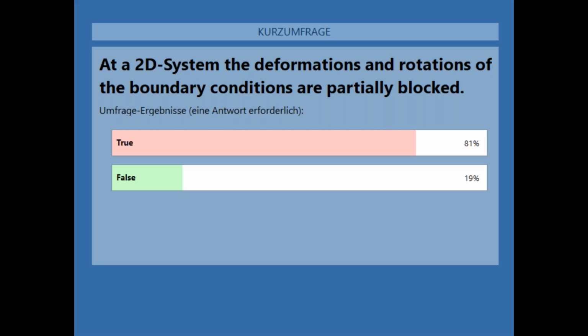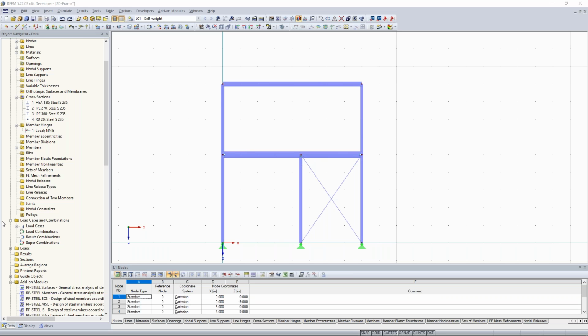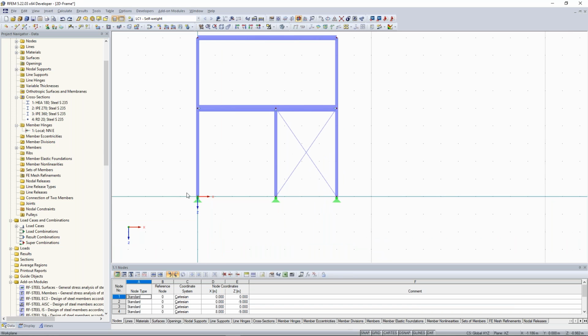Of course, in a 2D system, the deformation and rotations of the boundary conditions are partially blocked. That's true, because we have only the vertical and the horizontal forces to carry. That's also the reason, I can show it here, the nodal supports again.